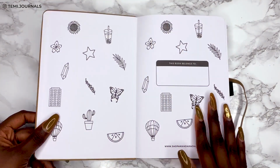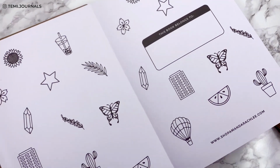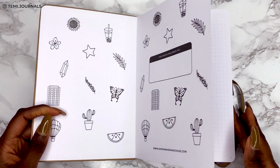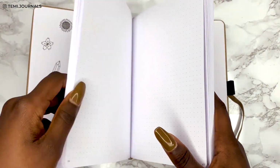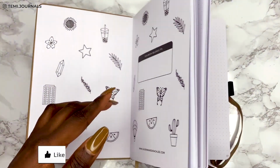So opening the planner, you've got the same doodles on the inside and you've got a space where you can write your name. This notebook has 160 dotted pages and it's actually numbered. That's not something I've seen in a while, but that's really interesting, especially if you want to have an index kind of page in your bullet journal. It's not something I personally need or include, but it's worth mentioning if it's something that's important to you.